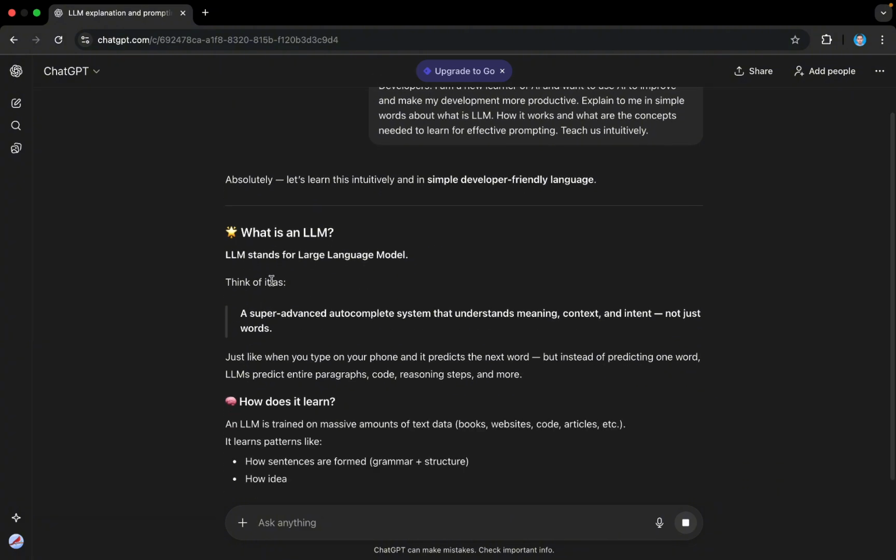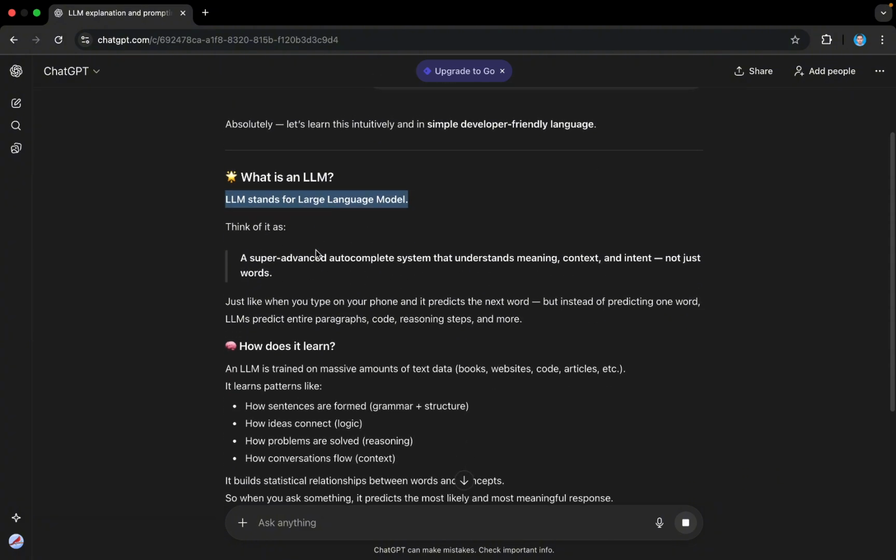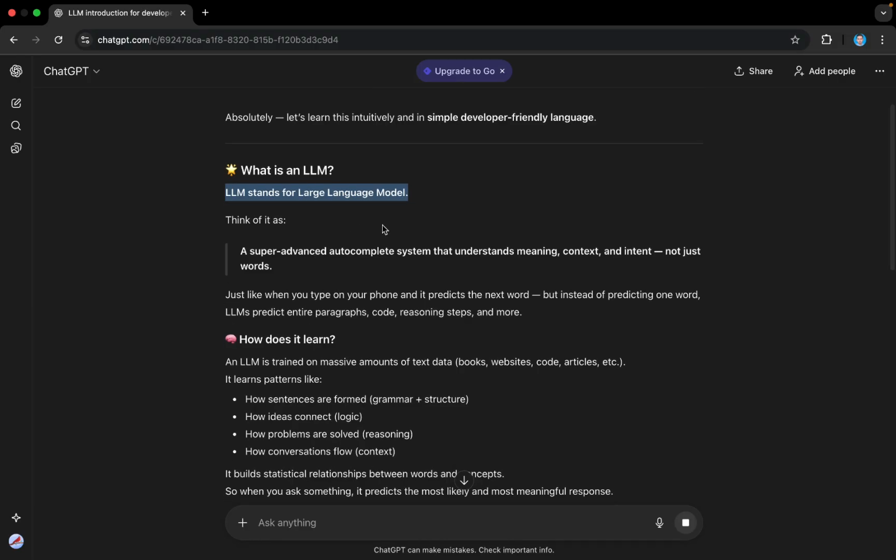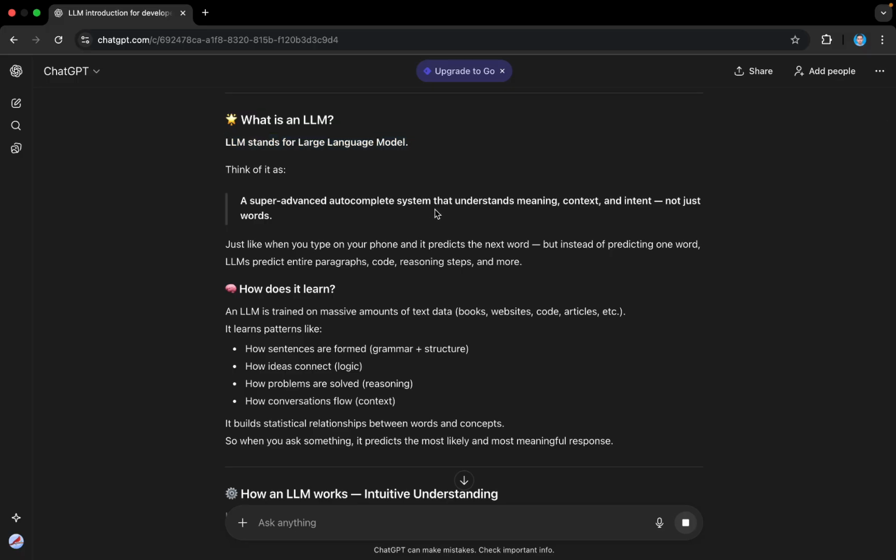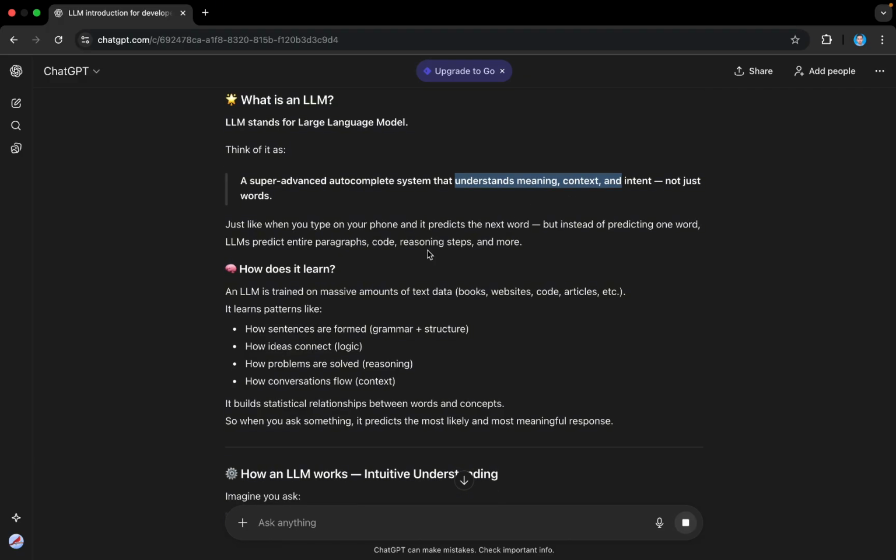You can see it's explaining the large language model in a very easy and intuitive way. LLM stands for large language model, a super advanced autocomplete system that understands meaning, context and intent, not just words. Just like when you type on your phone and it predicts the next word, but instead of predicting one word, an LLM predicts entire paragraphs.